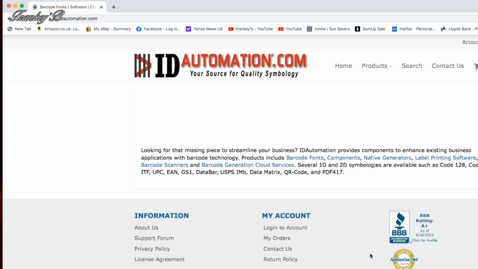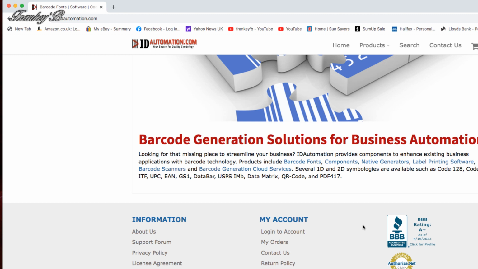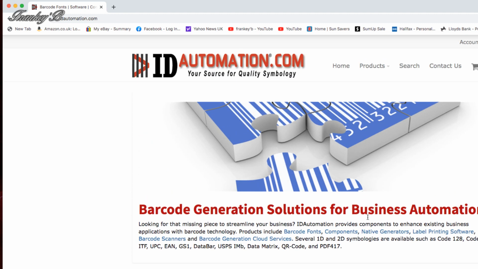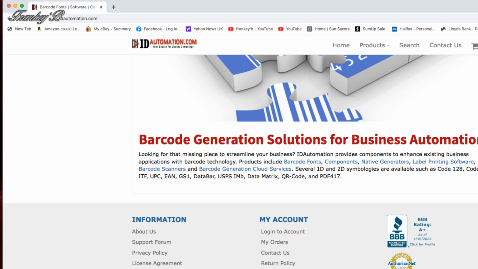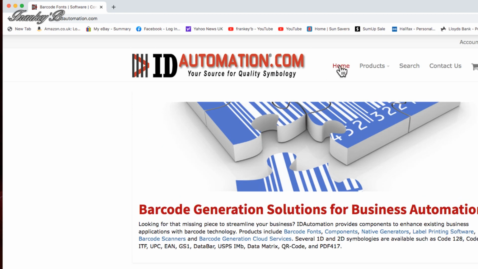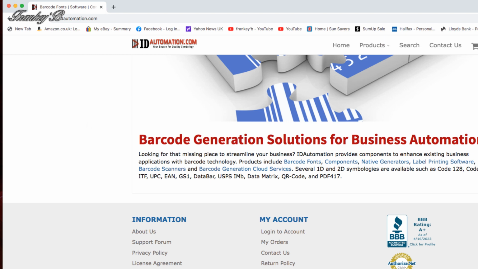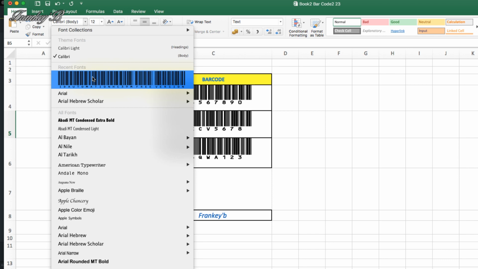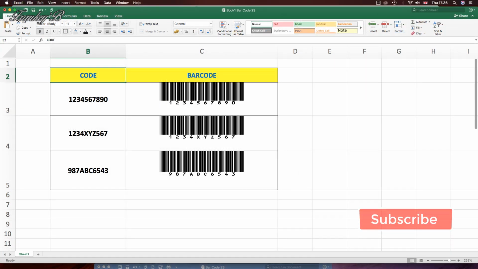Then you can drag it onto your desktop. Then to open it, right click on it and select Extract All. Now to install it, right click on it and click Install. Then check to see that the font is in your font list. And there you are, all present and correct. And now you can go ahead and create barcodes until your heart's contented.